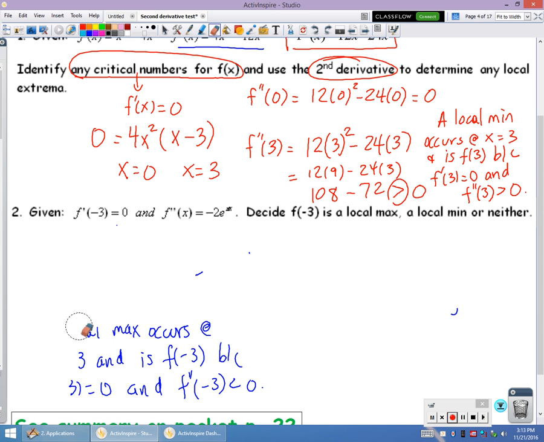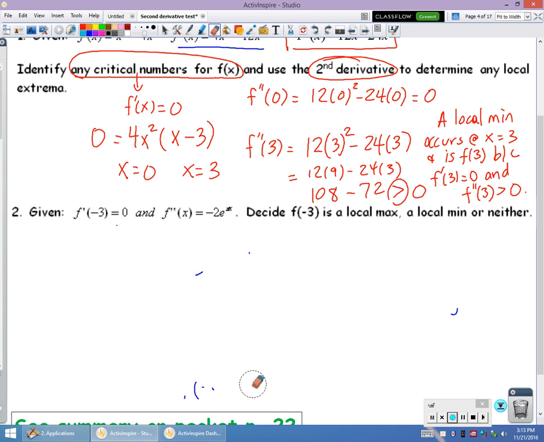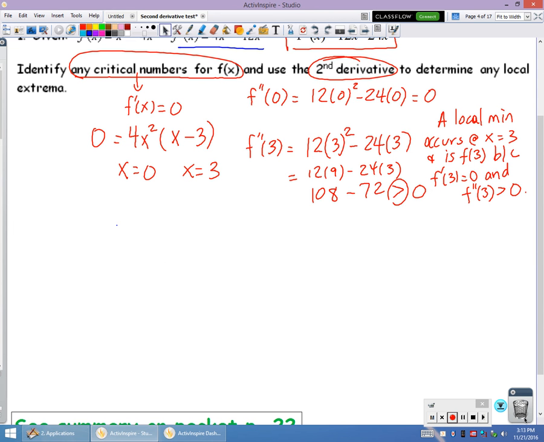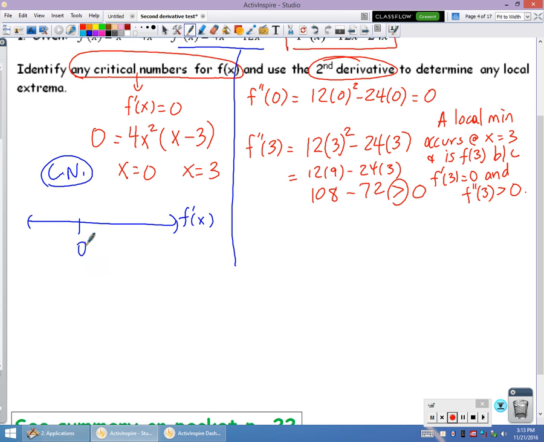And I want to apply the first derivative test to the example in number 1. I'm going to slide this out of my way for right now to make room for the work that I want to continue in the first example. So if we were to ignore the second derivative test and just continue, we've established the critical numbers of the original function using the first derivative. I'm going to take those critical numbers and put them on my first derivative number line, 0, 3, and let's see what we find out now.